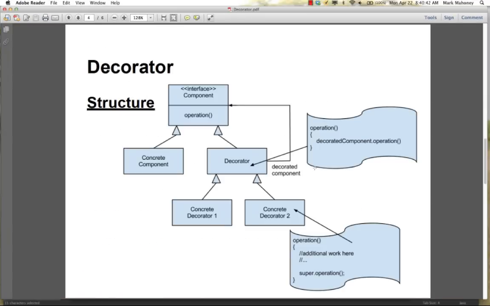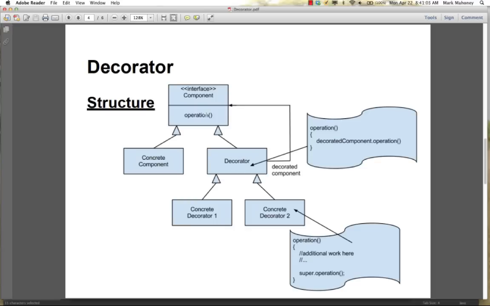Okay, let's look at the structure of the decorator. So we start with a component, which is an interface, and it has some operation. Okay, then we have the concrete component. This is the actual object that we're going to wrap. And then we have this class called a decorator.